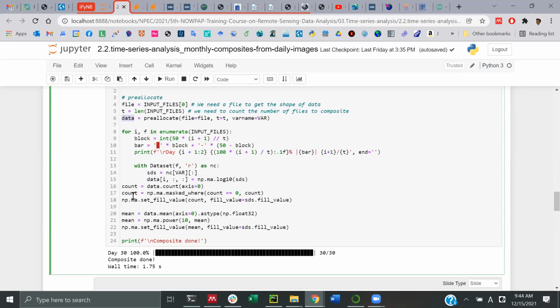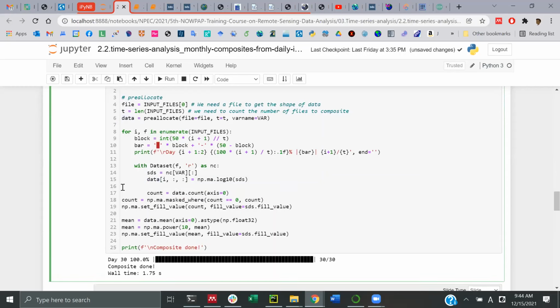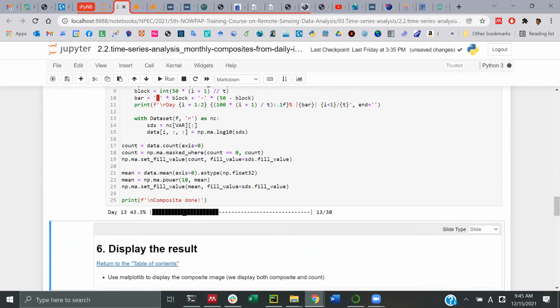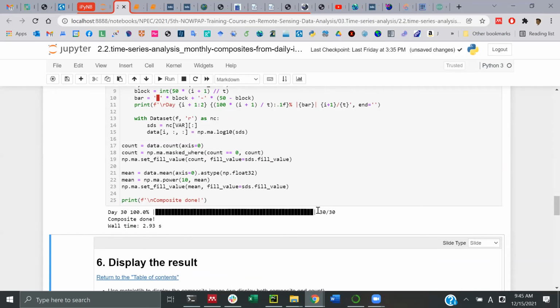And once this reading ends, we will count the number of pixels, how many valid data existed in each pixel location for our composite. And we will also generate the mean for our composite. So once this whole thing is done, we get the composite done, and then we'll move on to the next thing. Because the images are very small, this is very fast. It finished in less than 3 seconds.